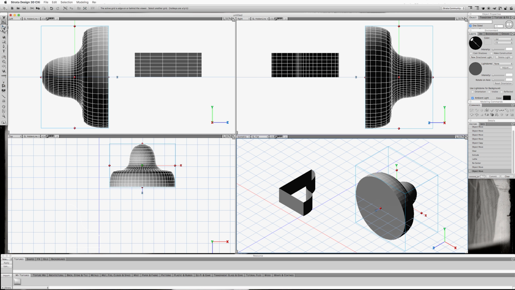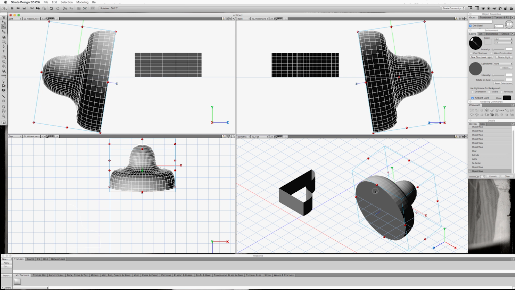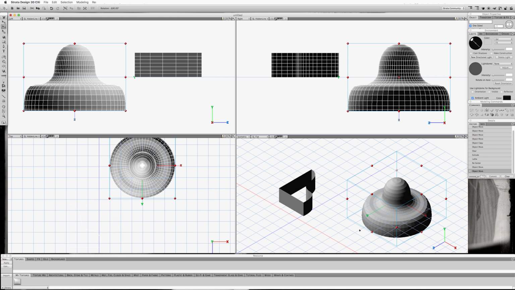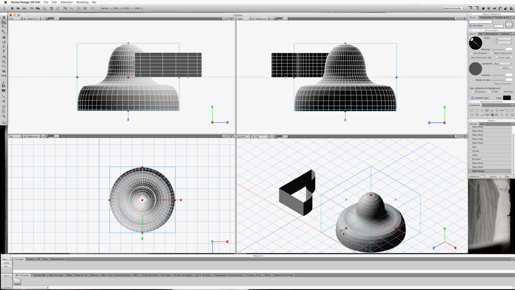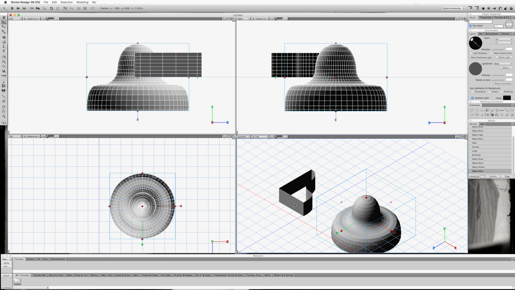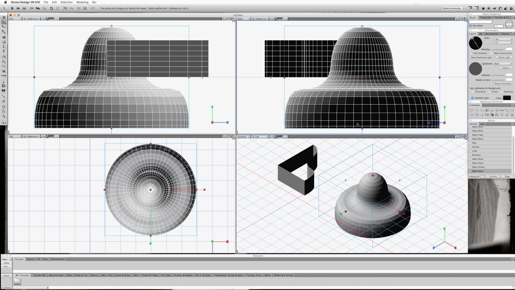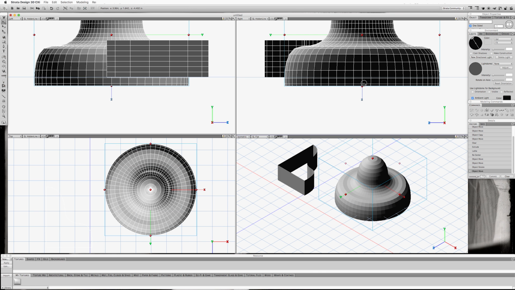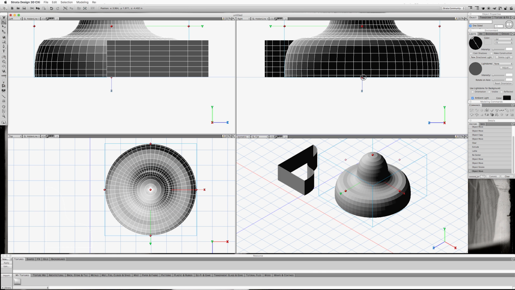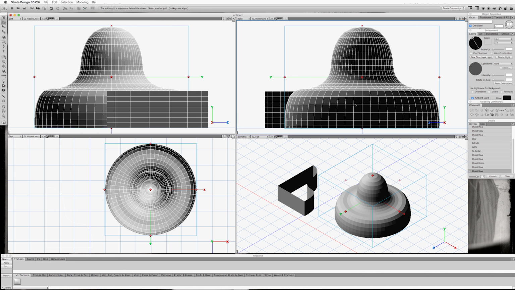So I'm going to rotate this, and we can move this into position. So you can see you can make some pretty interesting shapes pretty easily with this program. Now they're all resting on the same base here.